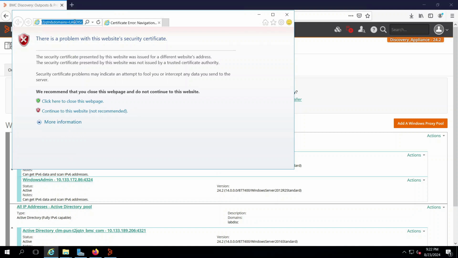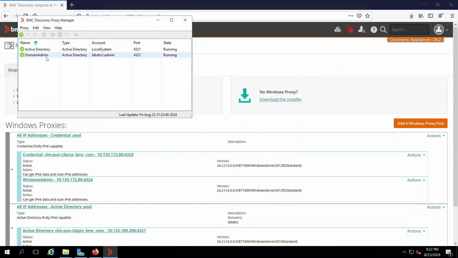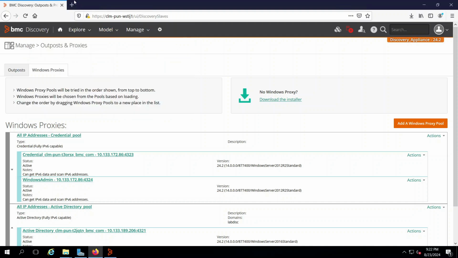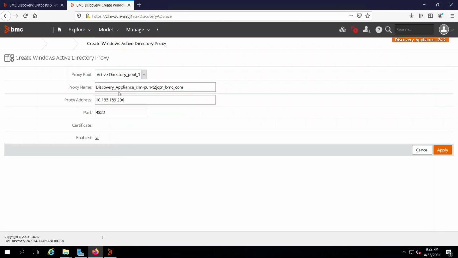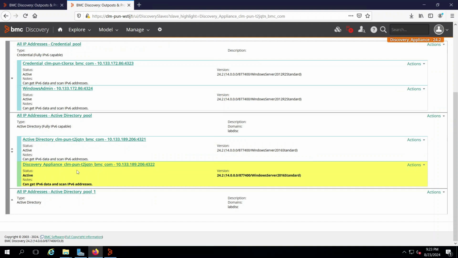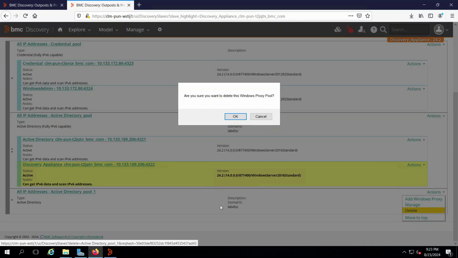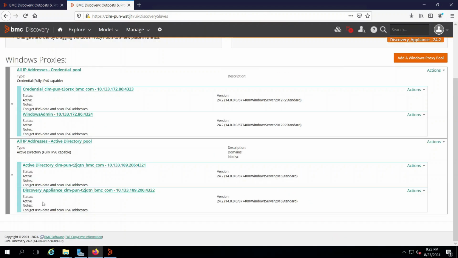So this also has permissions to start the local service, and it is a part of the administrator group. So let's open the redirect URL here, and as you can see, it is now trying to create a new pool, but we will link it with the existing pool. So select it, click on apply, and we have it in the same pool. Now Discovery tried creating an additional pool as a part of this redirect that happened, so we can just delete it since we are not going to use that. So now we have the credential proxy and AD proxy, and both their credentials are also added successfully.